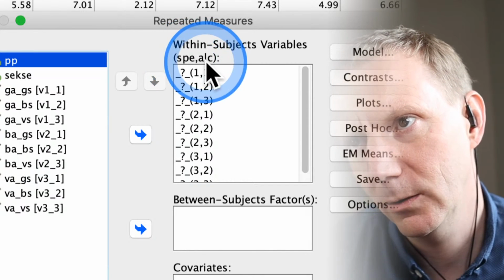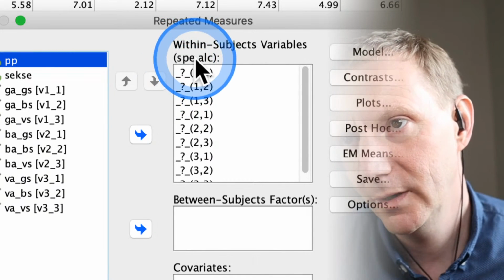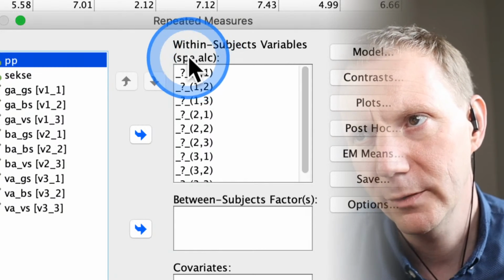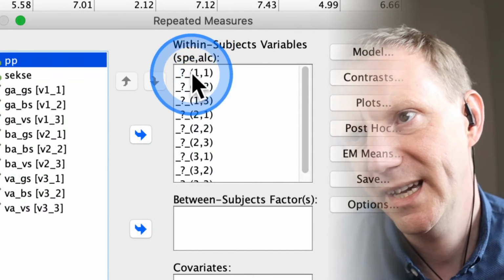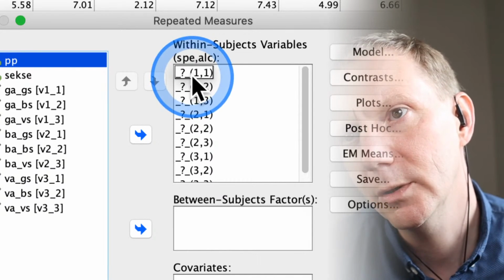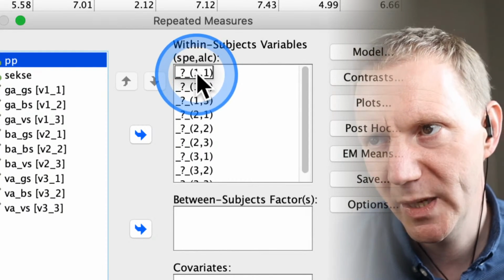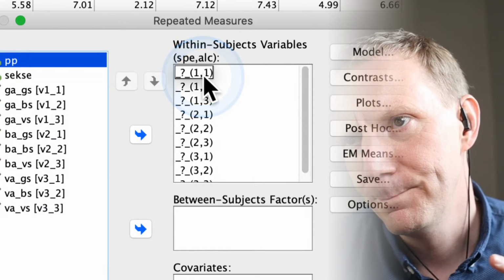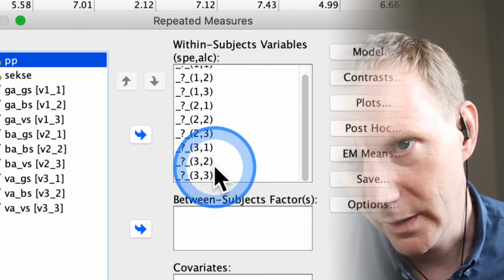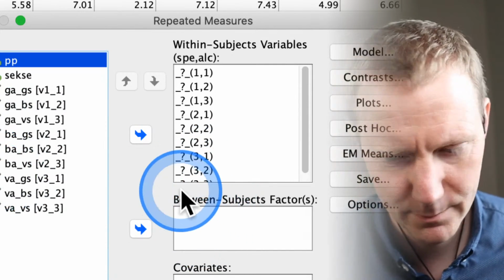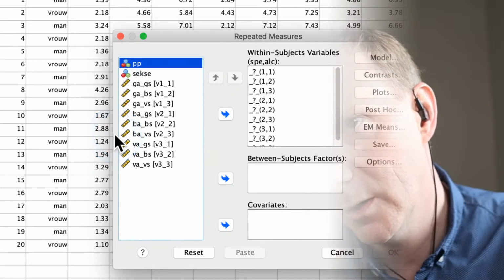Speed goes first, alcohol goes second. It realized that for each and every level of speed and alcohol, I have 3 levels. So what I'm seeing here is a placeholder coding, which indicates which variable should go here. Here should go the column that is associated with no speed, because it's the first level, and no alcohol. With no speed, a little bit of alcohol, going all the way down to a lot of speed and a lot of alcohol. Make sense? Yes. Good. So now I have to specify which one goes where.